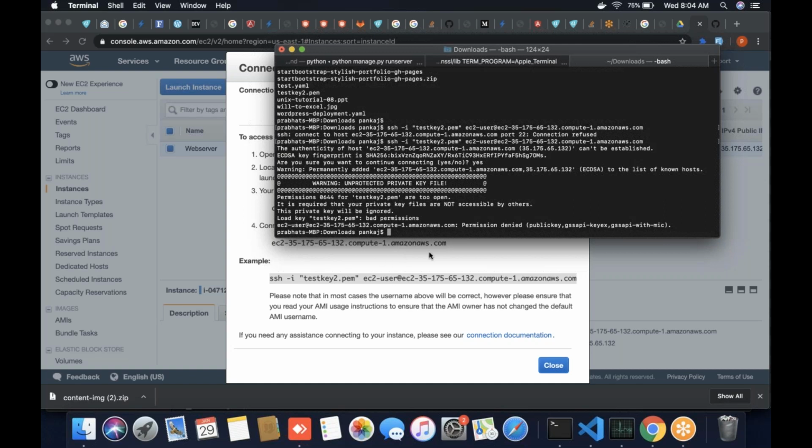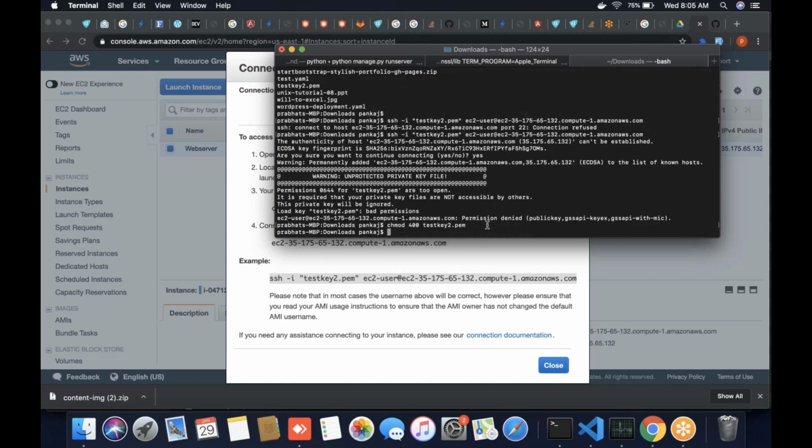Amazon EC2 has denied permission. For this, first you should change the permissions, so I'll have to change the permissions of that file to 400. Means whatever file you have, test key.